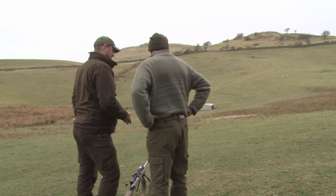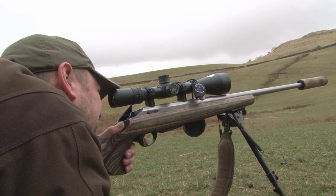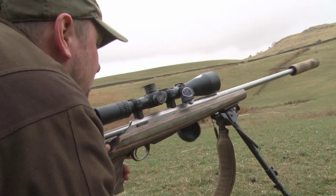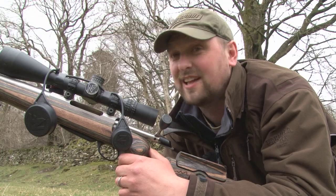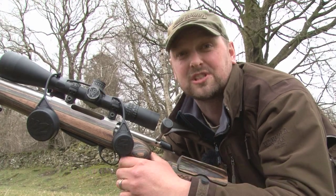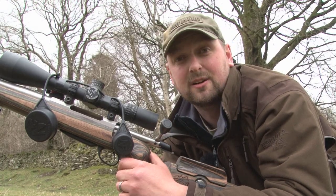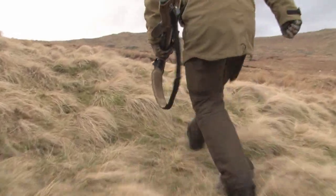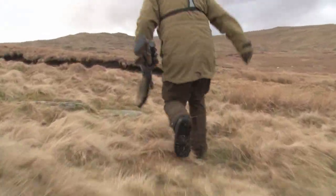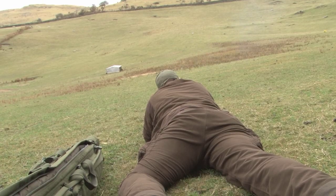First, Don needs to get his rifle zeroed. Shooting up here is not recommended for the novice. The strong crosswinds are a big problem and although Don has stalked with Jonathan for years, both of them need to know the rifle is shooting true. We just want to make sure the rifle is still on zero so Jonathan has brought us out to check we can still hit the paper. That makes you more confident on the hill that the rifle is doing its thing and any mistakes are down to me and not a problem with the gun. So we're just going to have three shots and make sure everything is OK.